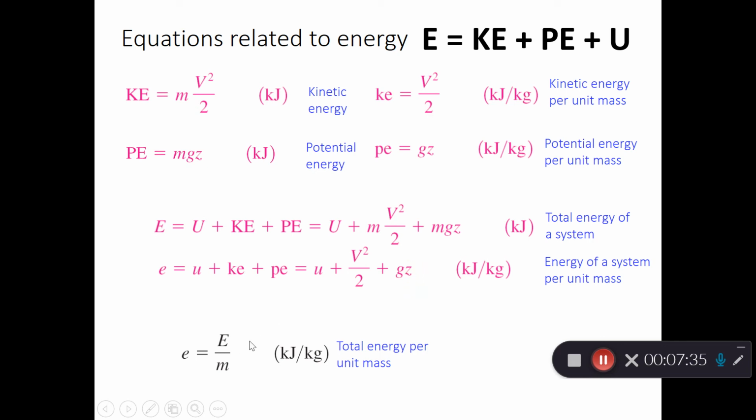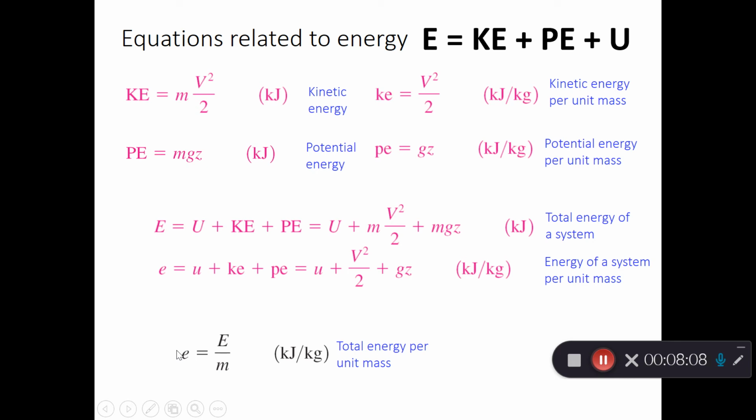So generally, you should know this from chapter 2. Any property can be divided by mass, and it will be the property per unit mass. Why we have a lot of this is because when you're studying a system, you might not know the actual size of the system. By size, I mean how much substance is inside. Is it 1 kg? Is it 5 kg? So in order to make things simple, we have this flexibility of having something per unit mass.